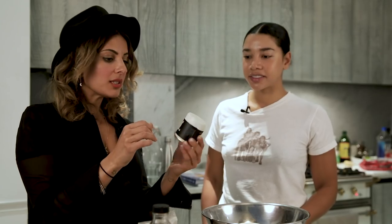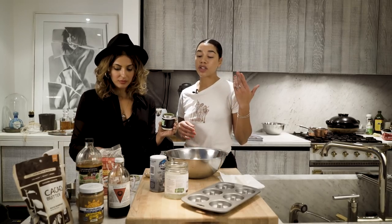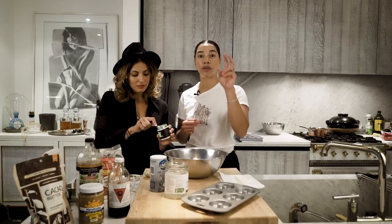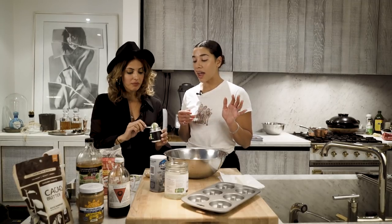You want a good quality matcha because you want the taste to be beautiful. We're using Hannah's House of Matcha here. As you see, it's the most amazing green - and that's what a good matcha should be. I bake with this matcha, make my matcha lattes with it, and also use this type of matcha when I'm making at-home DIY beauty things. Some people talk about different ceremonial versus baking versus drinking grades of matcha, but I find that this matcha is so versatile, delicious, and vibrant in color.